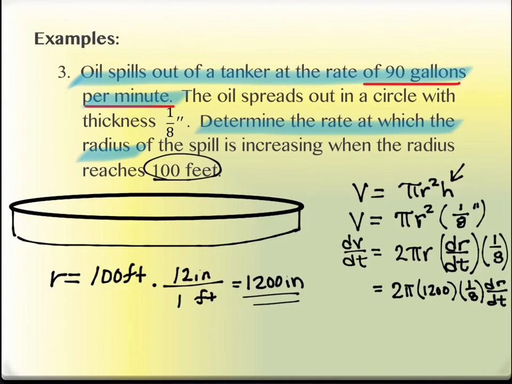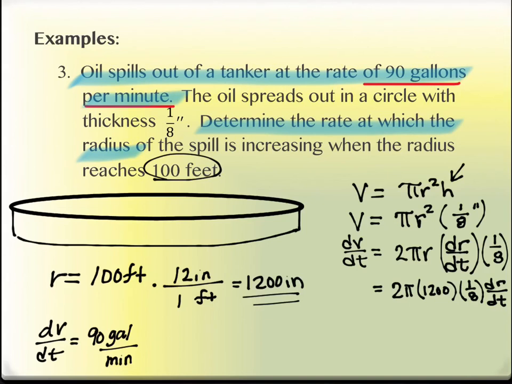Now the dV/dt they give me is actually very interesting. The dV/dt they give me is in gallons per minute. Now that's fine because gallons is a volume quantity, but it's not especially helpful because I really would rather it be in inches or feet because I'm working with inches and feet in terms of the dimensions of my shape, right? So I really don't want it in gallons.